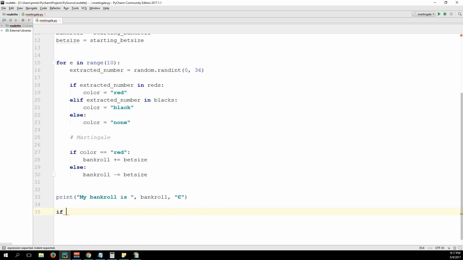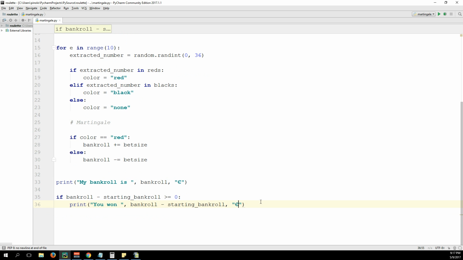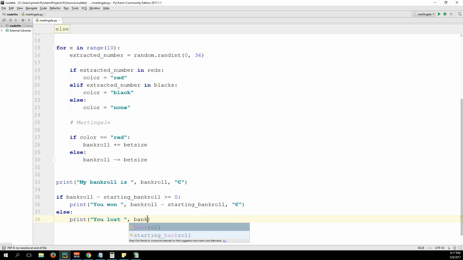So let's say if bankroll minus starting bankroll is greater or equals 0, so if it's positive, print "you won", and then again bankroll minus starting bankroll euro, and else print "you lost" bankroll minus starting bankroll and then euro.